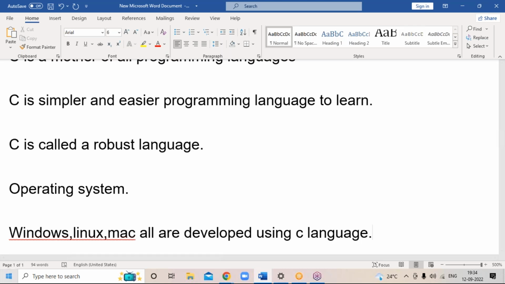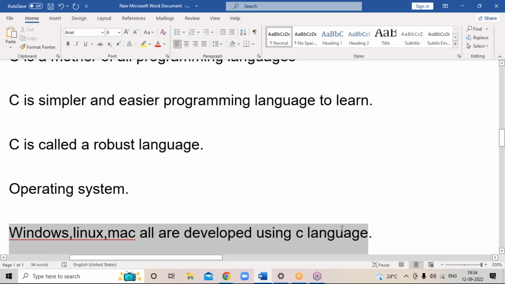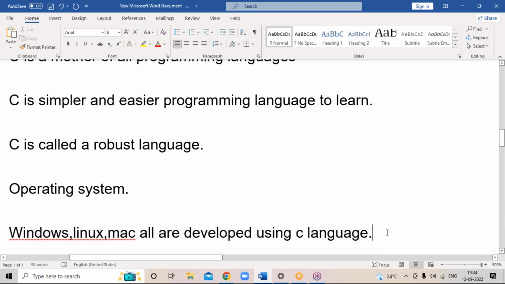All these operating systems are developed using C programming language. That is why C is very important, and that is why we use C in the market. Are you getting it? It is a very good and amazing concept.